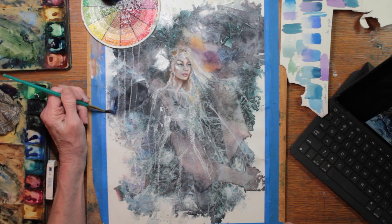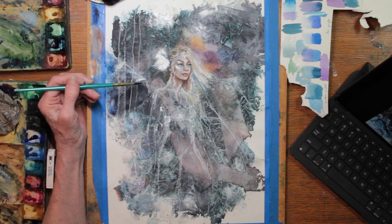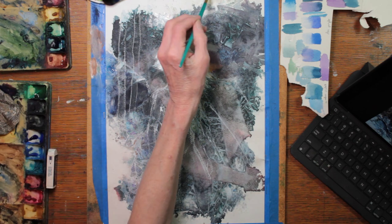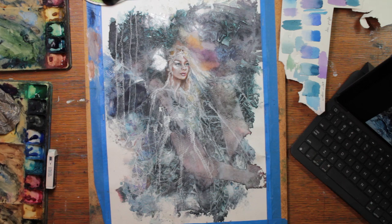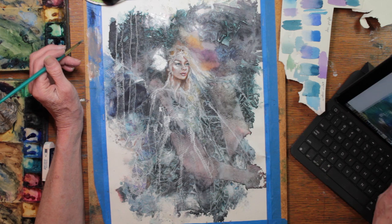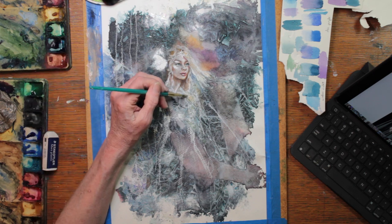The face I saw was a woman's face, and she looked very pretty. There were floaty white patches around her that had been randomly formed, so I used that for her hair. There was also a bright blotch of white ink to the left of her head, and I let that stay as an indication of an orb or some other body of light, because this seemed to be destined to be a fantasy painting.